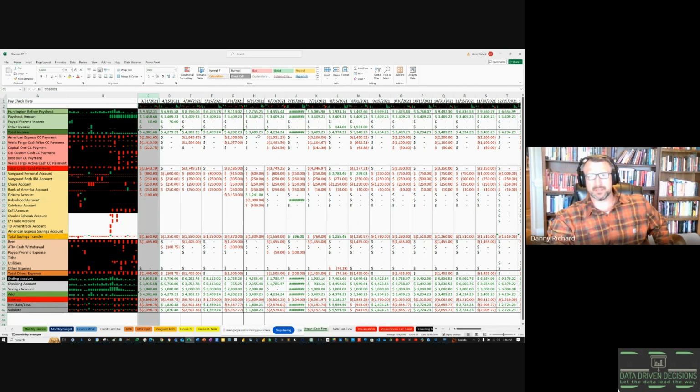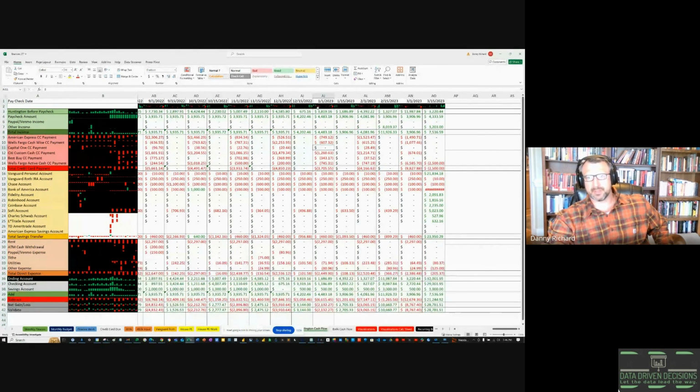So, for instance, on January 1st, 2023, here's the money I got paid, and then here were all my credit card expenses totaling $3,700, and then here's where I saved $460. Here are some expenses that came out, and at the end, I was really tight. I had just a total of $1,686 in my checking account, and this is two accounts, both checking and savings. So here's the split between checking and savings. I always keep what's in my savings constant, and then the difference is what's in my checking.